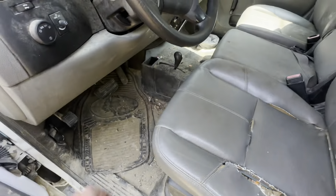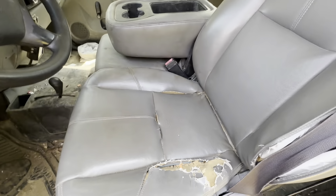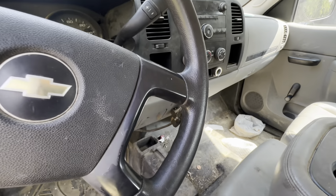First things first, we need to clean it — it is disgusting. It's covered in mud and all underneath is covered in mud, so we're going to power wash it first and then break down the truck and what we're going to do with it. It's going to be my winter project; the red truck's still going to be the priority. This thing's going to be a complete sleeper — basic as hell, roll-down windows, four-wheel drive.